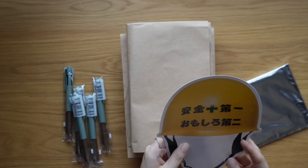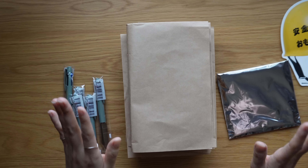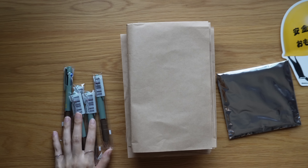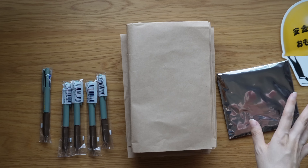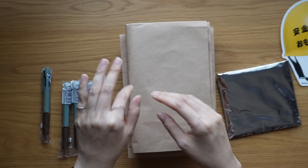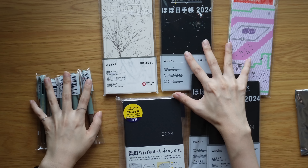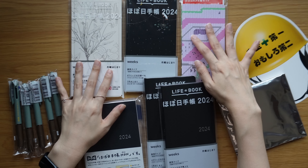I also got this little pamphlet with a QR code on the back, and this is my freebie. If you get a Hobonichi Techo Original, Cousin, Hon, or the Five-Year, you get an extra freebie. These are the pens that came with my other items. I'll show everything on screen.